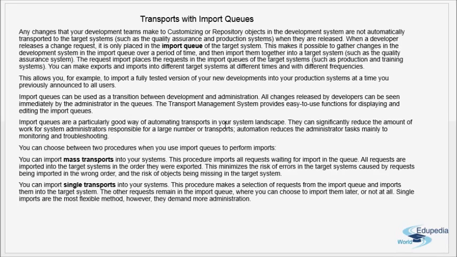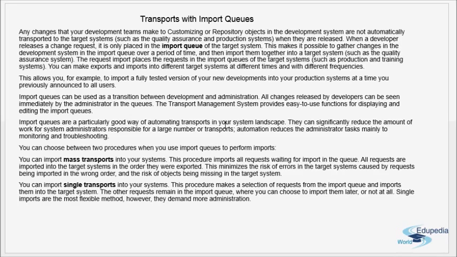From the import queues also, if the transport fails or if it's successful or if it's waiting, you can see the log also. So that's why the central TMS tool in SAP shows you everything regarding the transports: what data the transport has, what systems it has already been imported into, which systems it's waiting to be imported into, and once imported, what log it shows. SAP also provides many transaction codes to check, view, monitor and administrate the transport. Similarly, you can have third-party tools that you can build with SAP, and there also you can customize these transport movements as per your business needs.